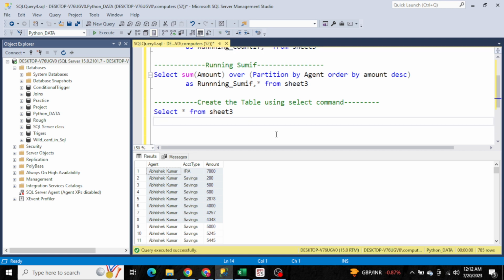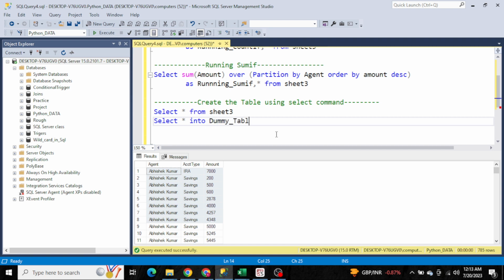This is a bit logical or complex, I would say, but not a messy query. We need to write only one single line of query and we will get our output. Here I'm using select star into whatever table name you want to create. For example, I'm creating a dummy table.